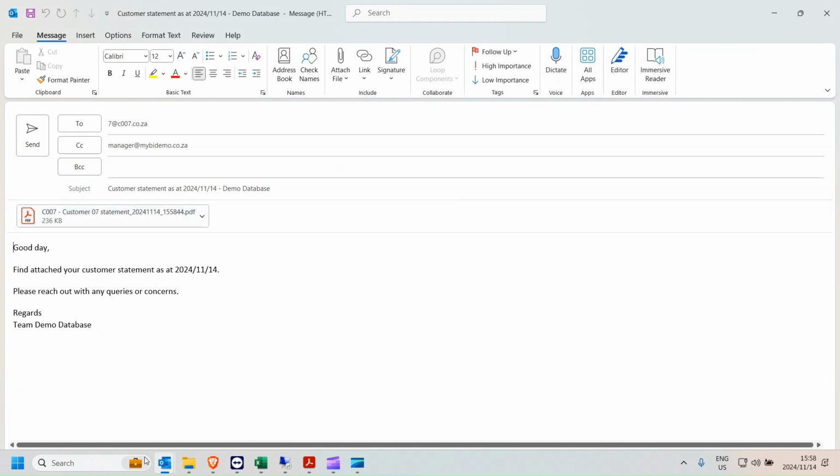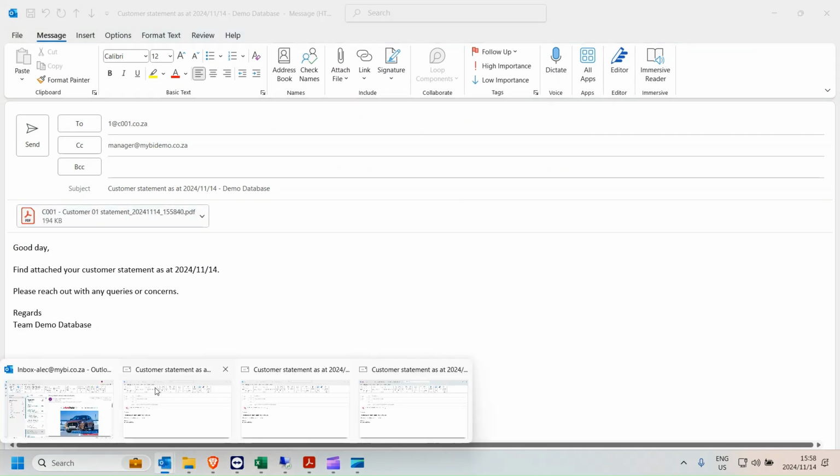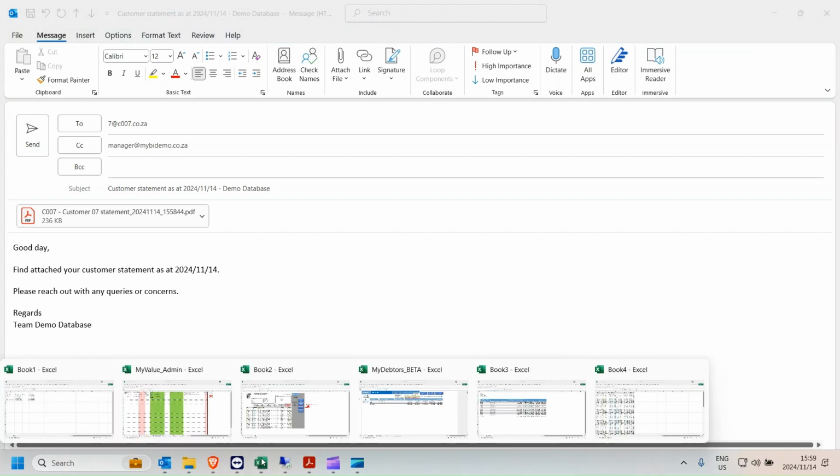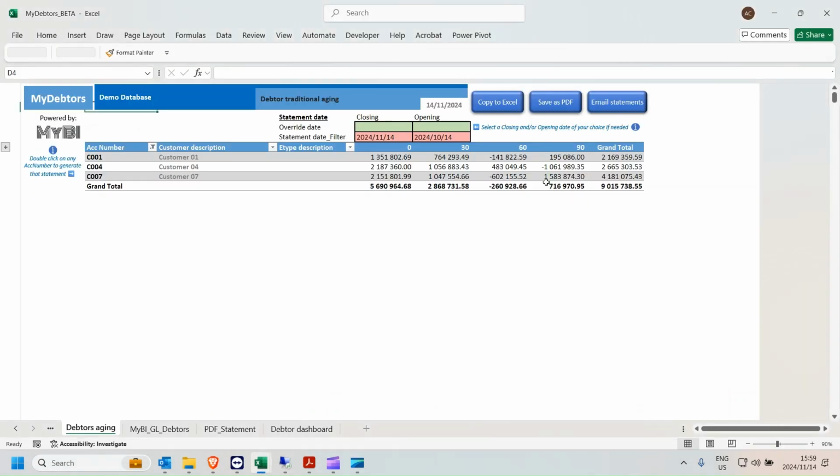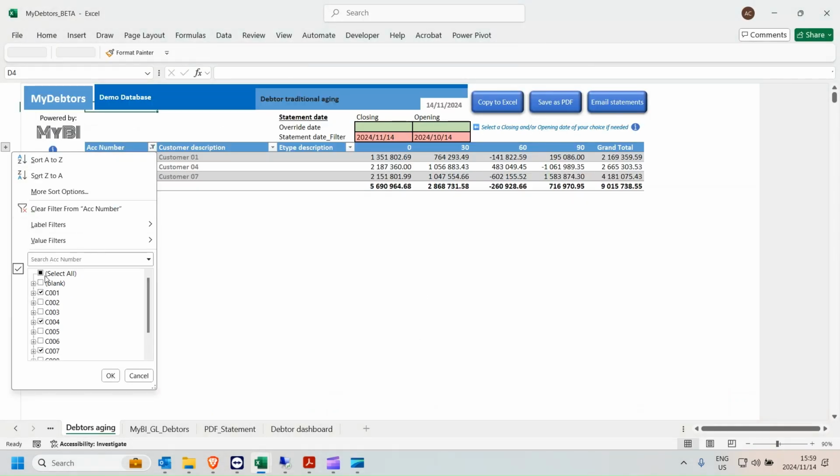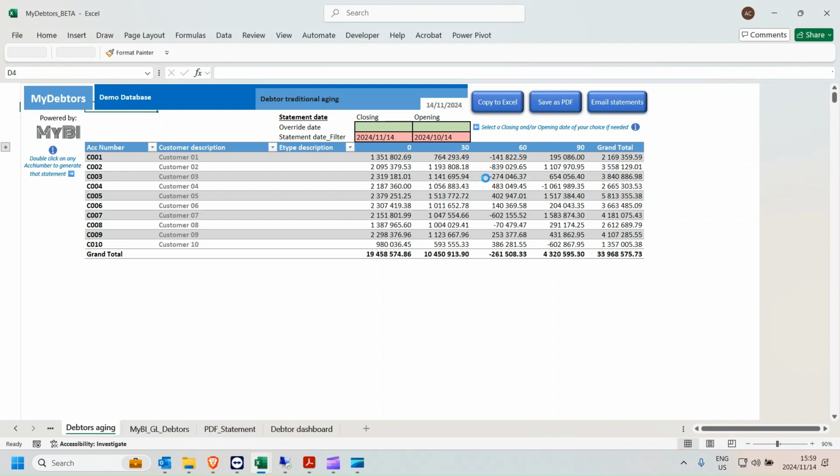If I scroll, you'll see there's customer 1, customer 4, customer 7. Then you obviously have to send each one by clicking on it. Back here, I just want to clear this. You can also save this as a PDF for later.